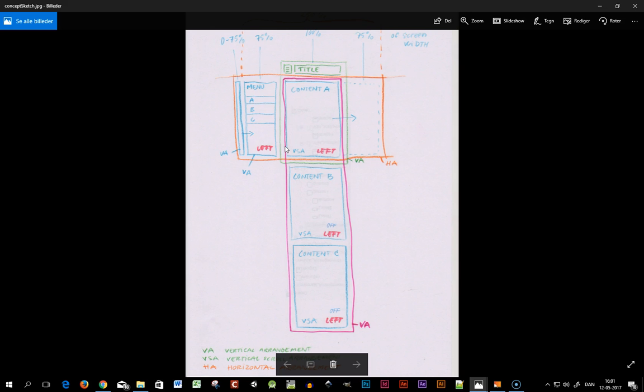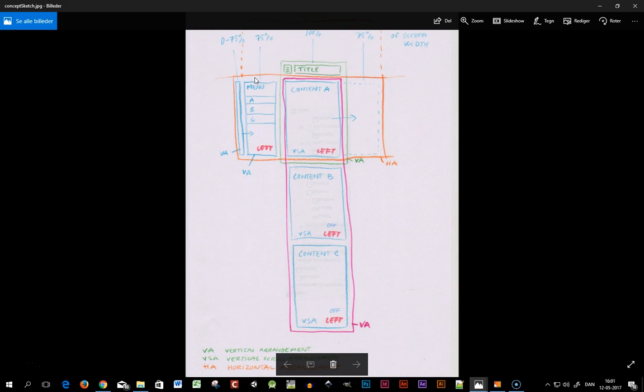And why is it 250%? That was the orange one. It was because we need room to be able to push the menu in and to push the content out to the right. So we have to set that.